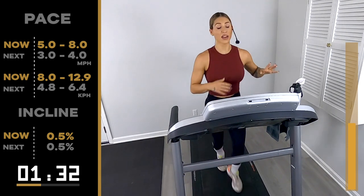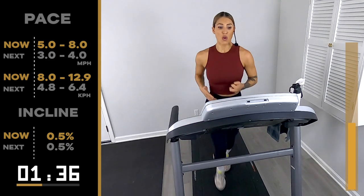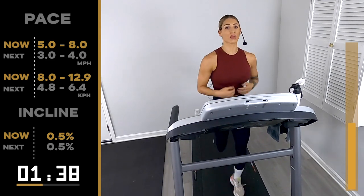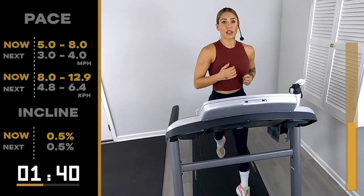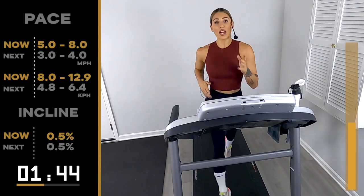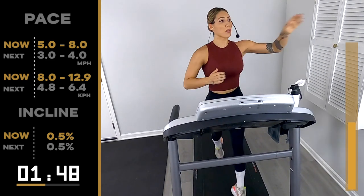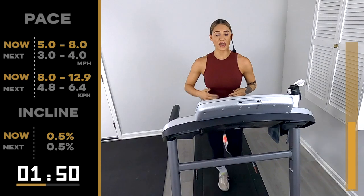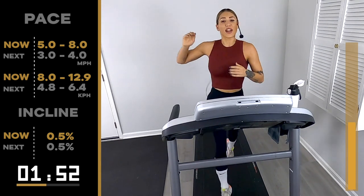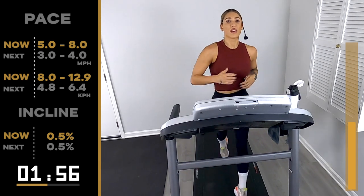Listen, not every day do I wake up and I'm like, ooh, ready to tackle the workouts. That's me beating the workouts up. But I just know that for me to skip days, it takes me backwards, right? So even if I don't push harder, I still am showing up for myself.